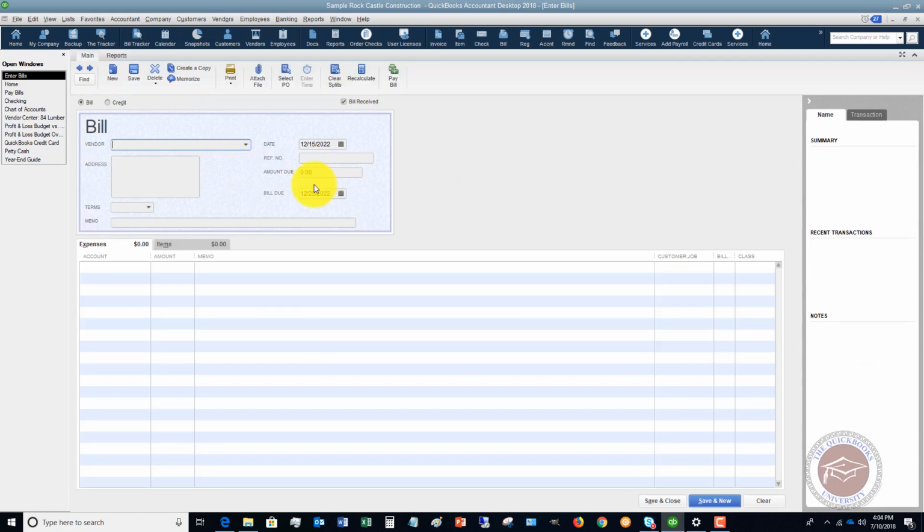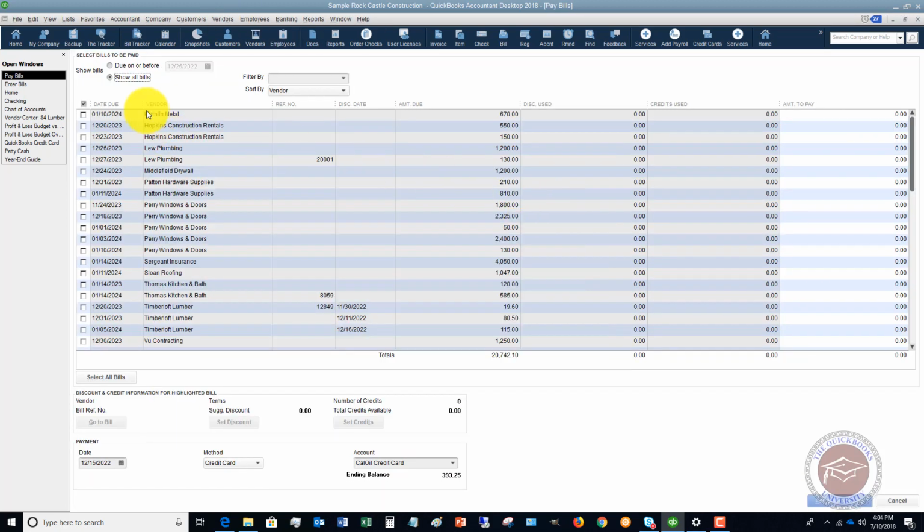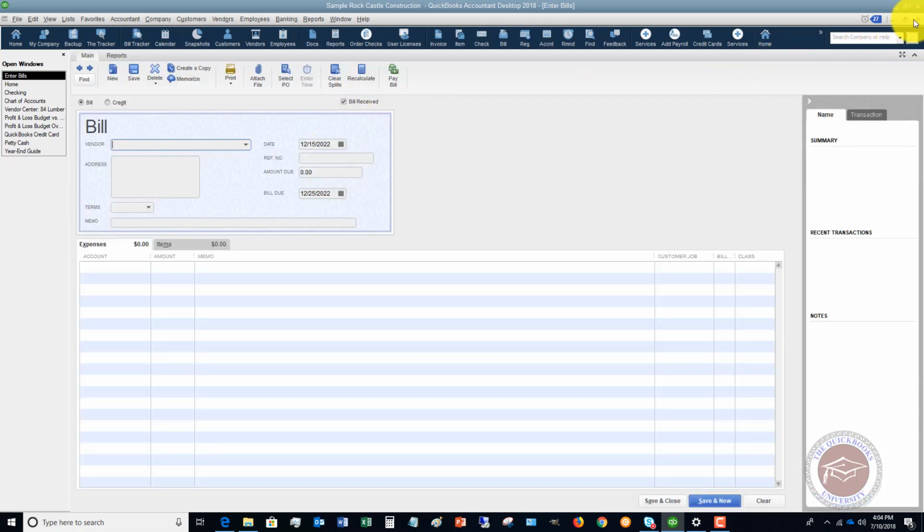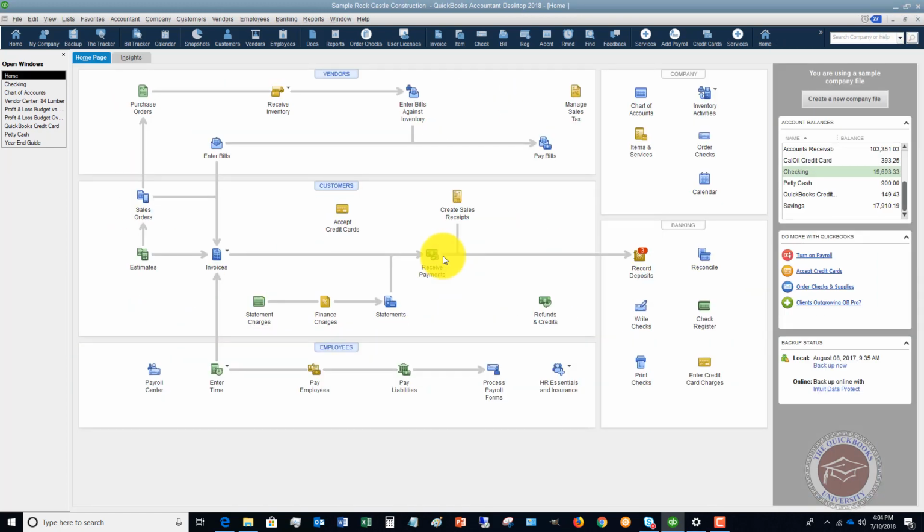But then what they don't do is go to the pay bills function and clear out these bills. What they do is they go straight to the check register and enter a check for that bill. So what happens then is that they end up double counting the expense. The expense is essentially taken when they enter the bill, and then the expense is taken again when they enter a check. It depends on what account they put it to, but this is typically what I see and typically what happens.